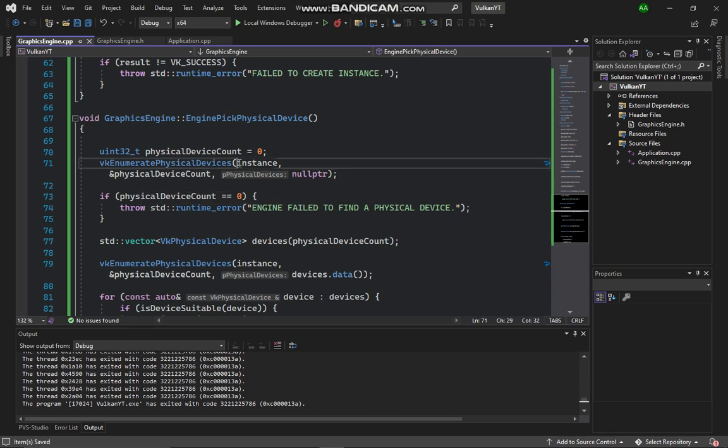When we enumerate, it will store the number of GPUs in this variable. After that, we check how many GPUs we have. If there is no GPU in our computer, it will throw the error that we failed to find a physical device or GPU, and it will terminate our program.